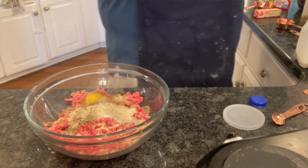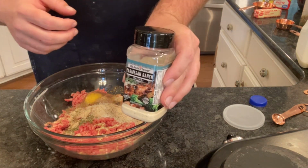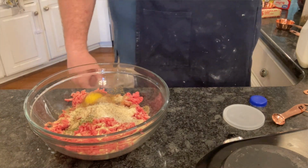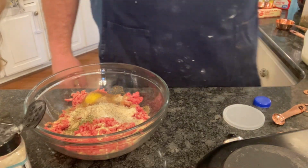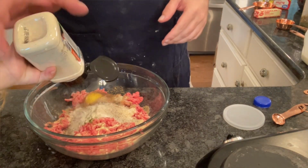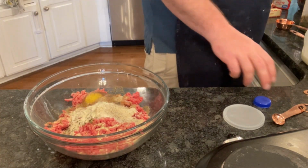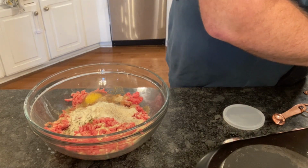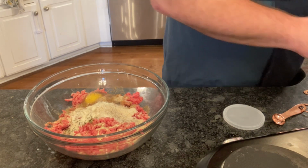That is done. Now this isn't on the recipe, but Parmesan ranch. Why not? Sometimes you gotta venture outside the realm. Okay, there you go. That's good. Perfect. Garlic, dried parsley, boom, boom, boom, boom.